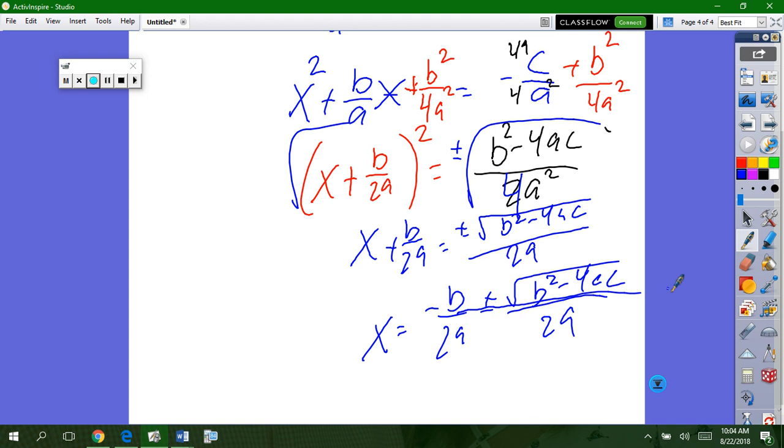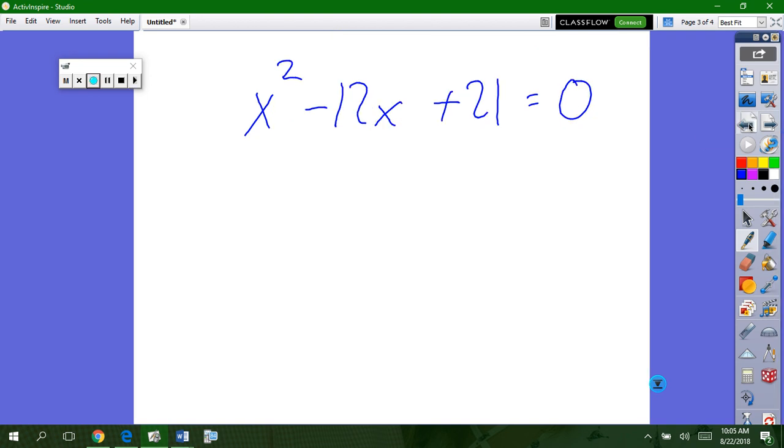Now would I probably ever have thought of that? Probably not. But just understand it can happen. So we're going to do the same thing here. Hey, it didn't factor. I could do the quadratic formula, which we are going to do, but I want to do it by completing the square first. Okay? So is this a perfect square trinomial?